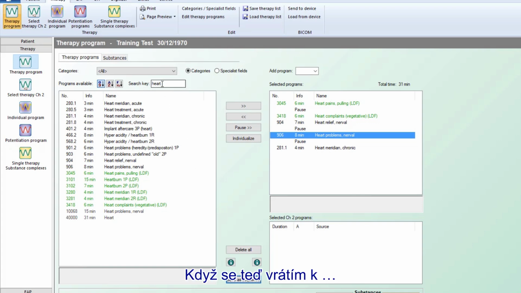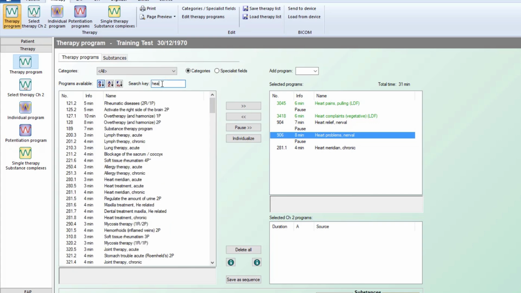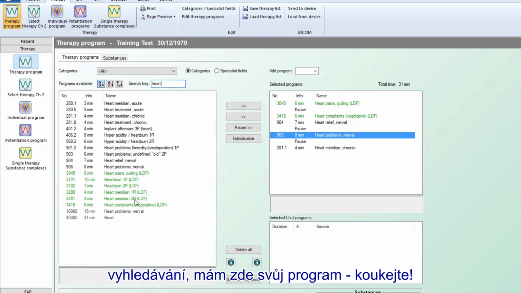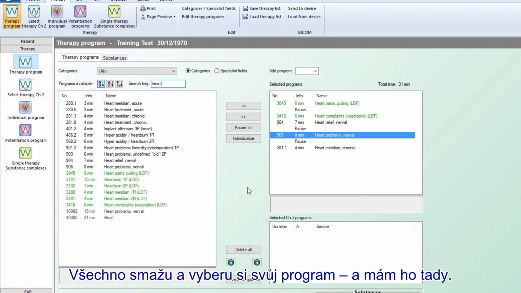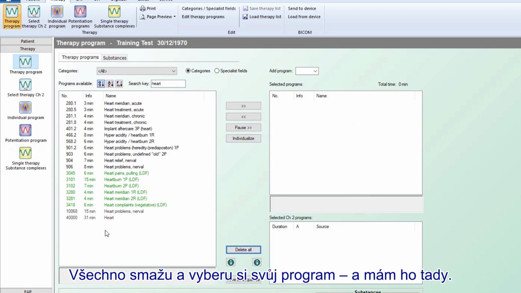And then if I go back to, if I research, I've got my program there, look, heart. So I'll just delete all and I'll show you. If I select that, it puts them all here.